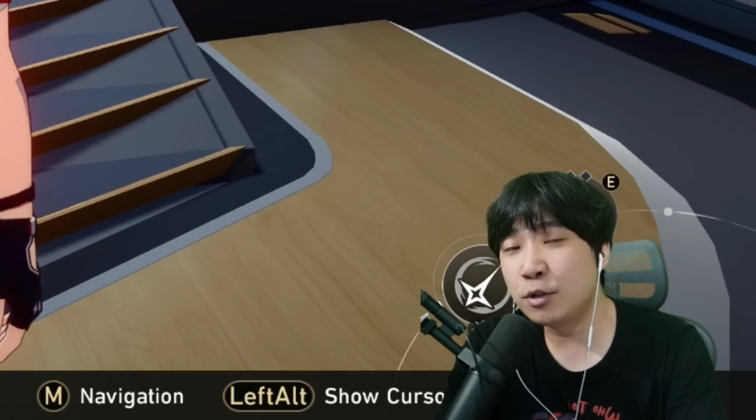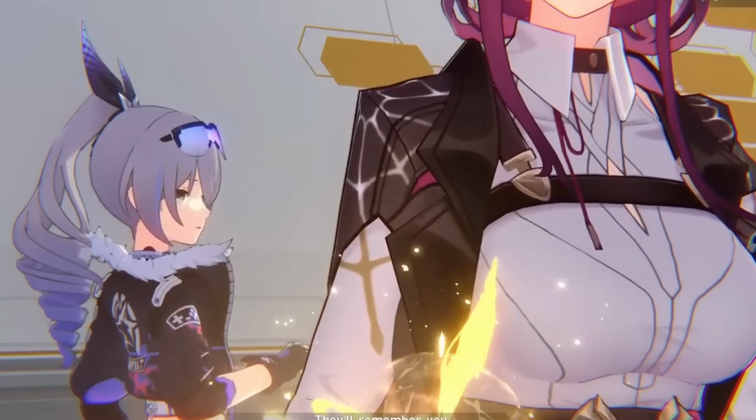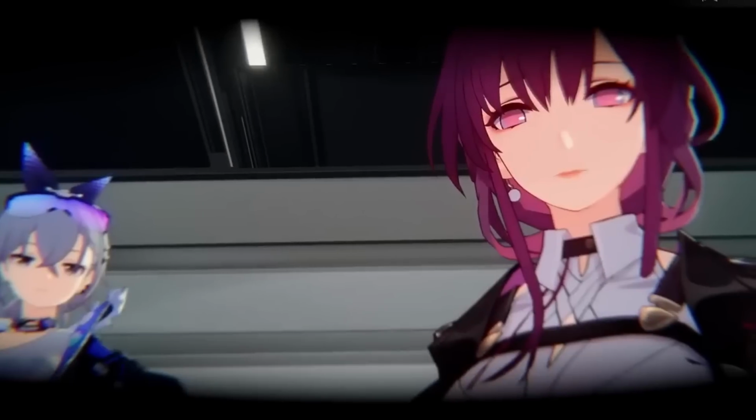I hope all the people who are watching this video have already gotten their favorite character, Kafka. It's really hard for you to not pull for Kafka, because when we start the game, we start with Kafka, and she is literally like our mother, right? Because she is the one who resurrected us. That's how the game started.